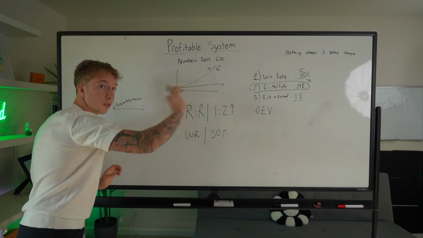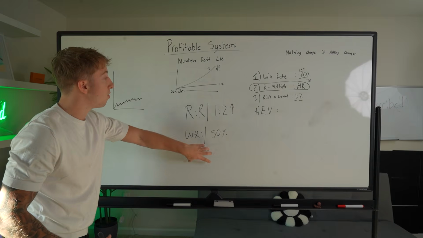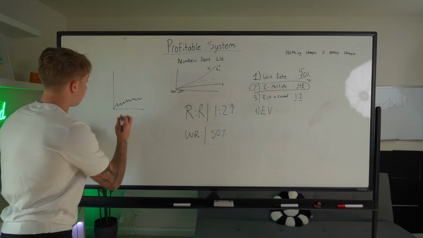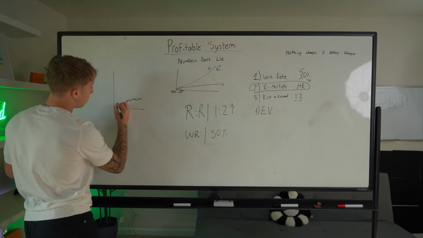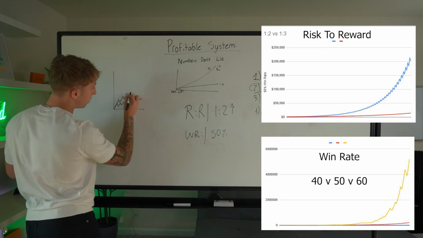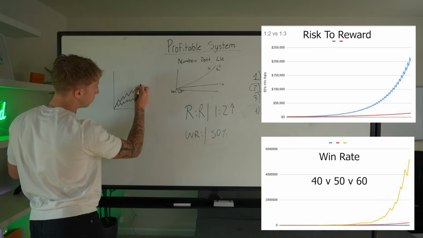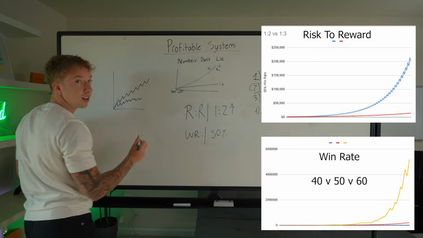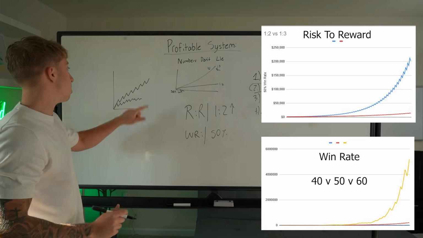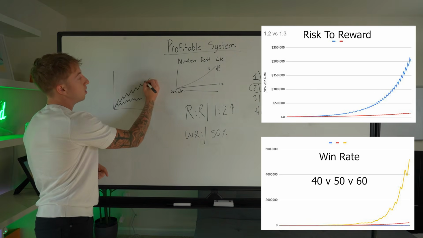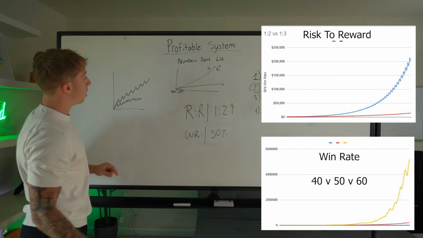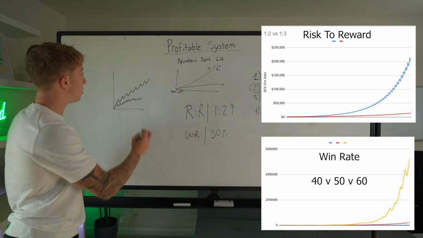You guys will be able to see a graphic right there. Even if we move our win rate up a little bit, we go from here: winner, winner, loser, winner, loser, winner, loser. This is a 50% win rate. Winner, loser, winner, loser, winner, loser, winner, loser, winner, loser. This is a 1 to 2 risk to reward. So this is double the drawdown, double the drawdown. Way different with the same amount of trades.